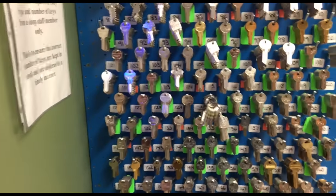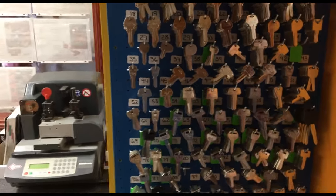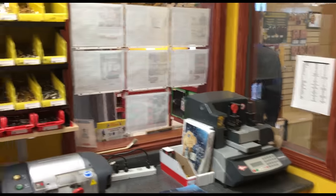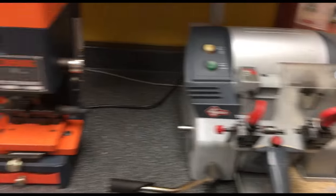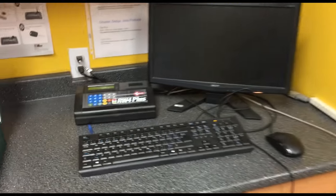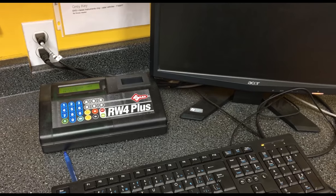We have one of the largest key selections in Western Canada, again, if not Canada in its entirety. We have literally thousands of keys and hundreds of each one. We have key machines that accurately cut keys and reproduce keys for you. High-tech units that are gonna code cut keys from a code that might be on your lock or from a vehicle. Computer programs that will allow for us to code up a vehicle key that has a chip in it.